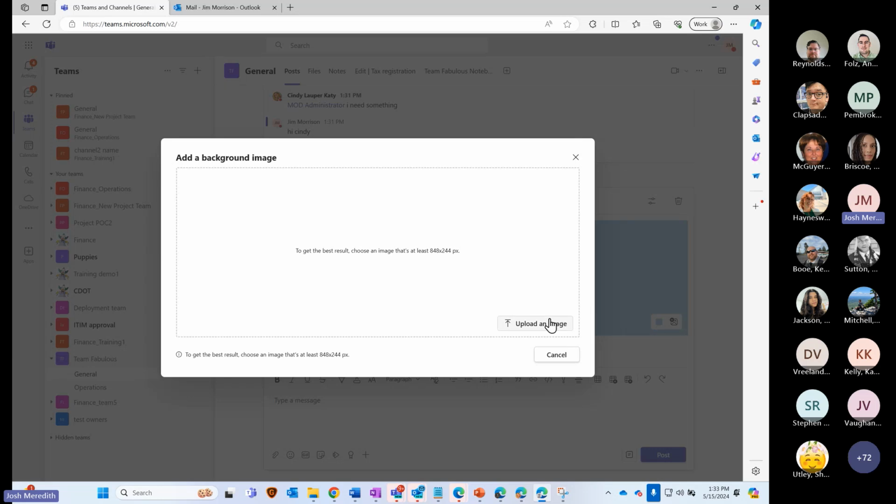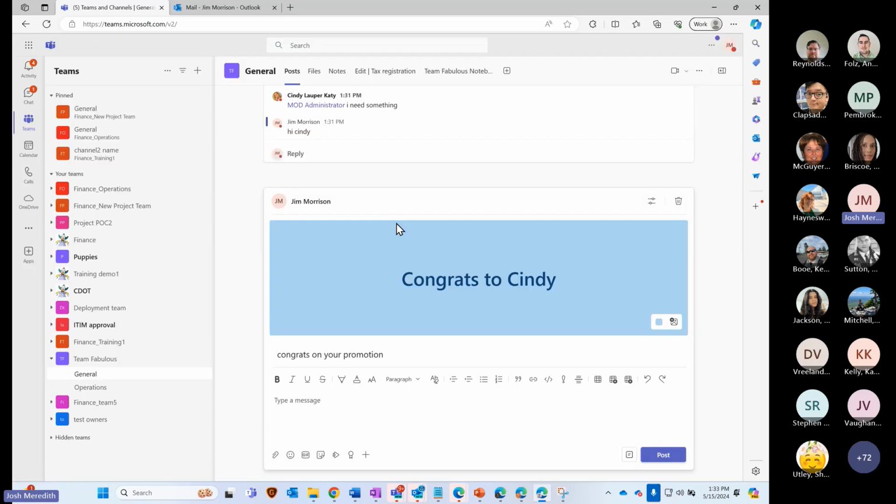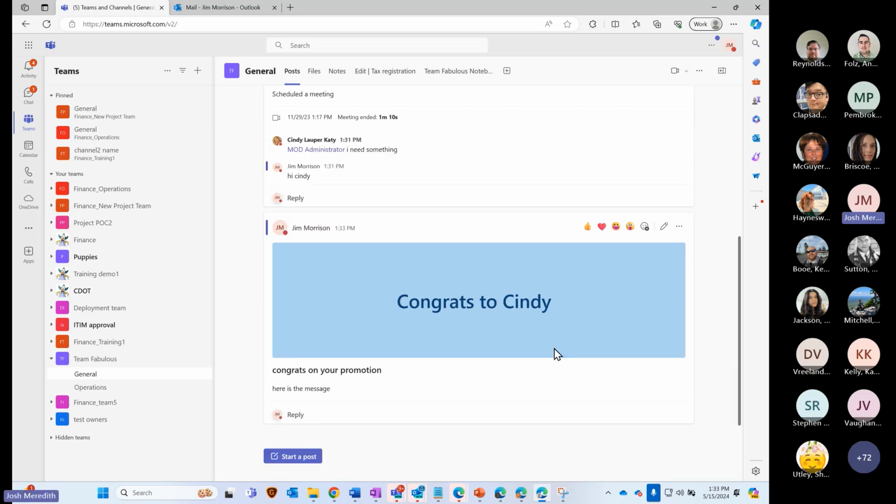If I wanted to upload a picture, I could do that as well and create a customized announcement page that is curated for that. By changing it to an announcement post, you're able to change the theme for it as well.